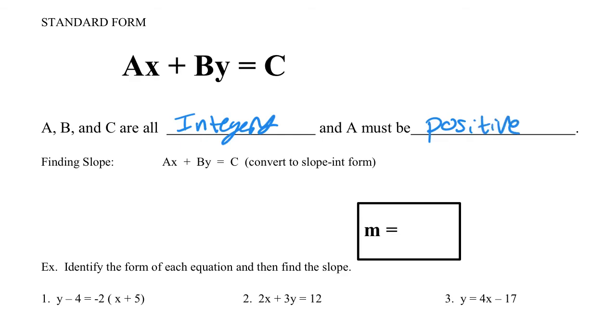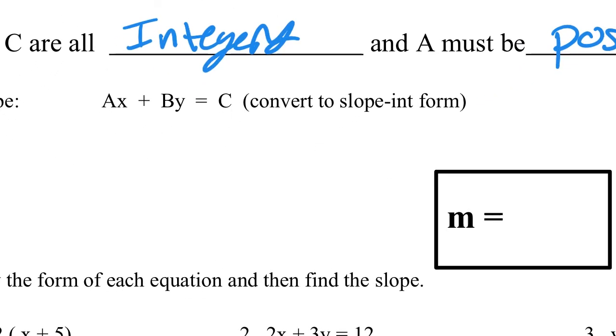Sometimes it's not if you're given a line to graph or something like that, but if you're putting something in standard form, we should make an effort to make this a positive. So we're going to do a little manipulation to this equation and see how we can piece together some information out of it. So I'm going to take this in its abstract form, ax plus by equals c, and I'm going to convert it to slope-intercept.